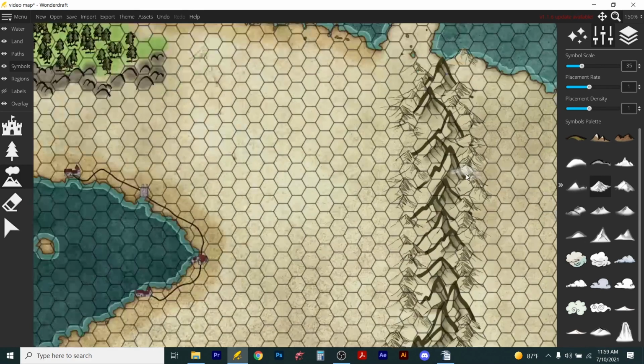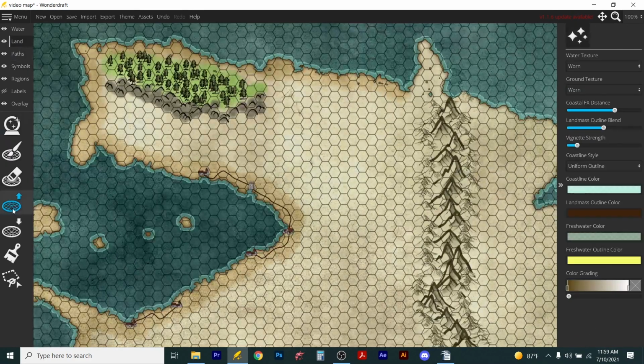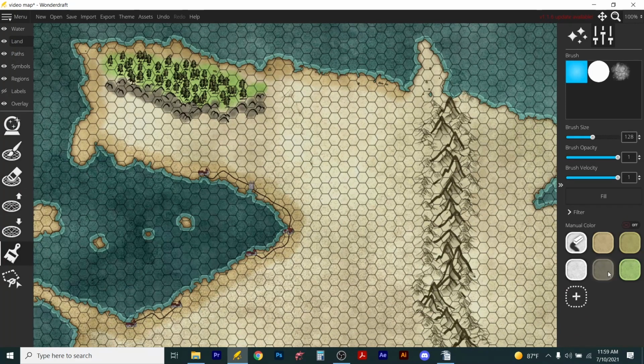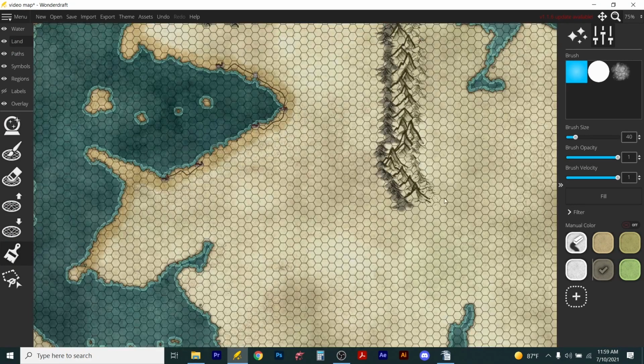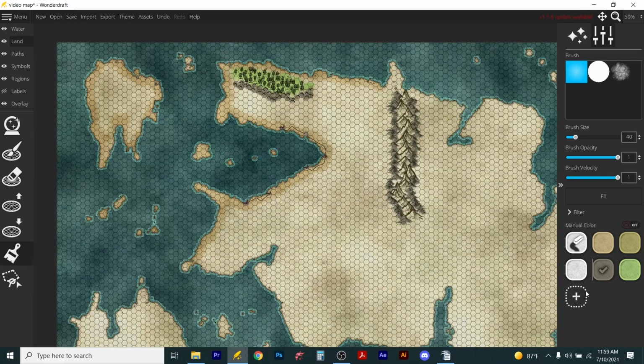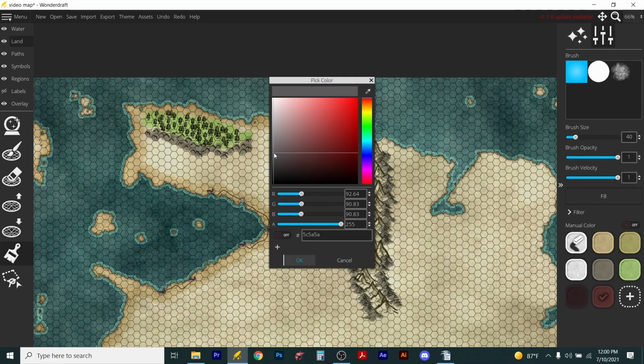Okay. And then what I like to do is create a color, just like I did before, my topographical color for my mountains. This was hills, remember? This gray, so I'll use that. Then I want a color for my mountains, maybe like that, a darker gray than the one I had. Let's try that.